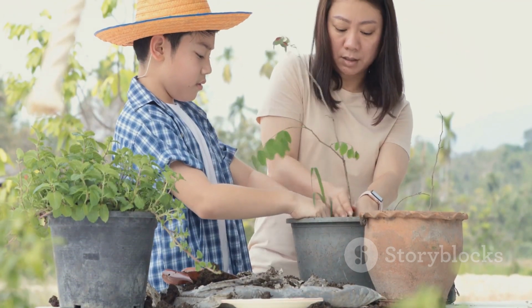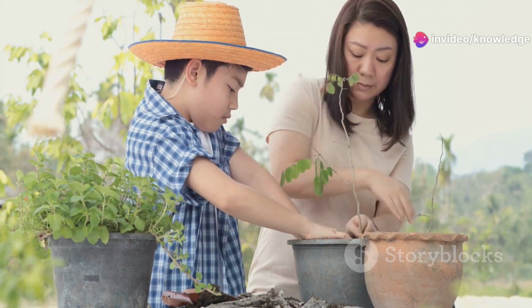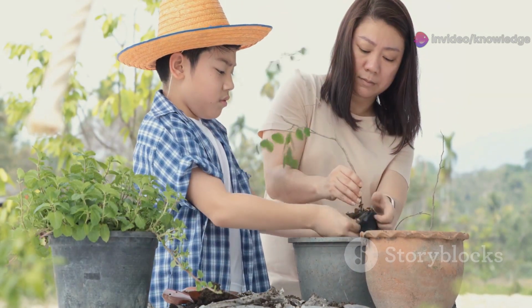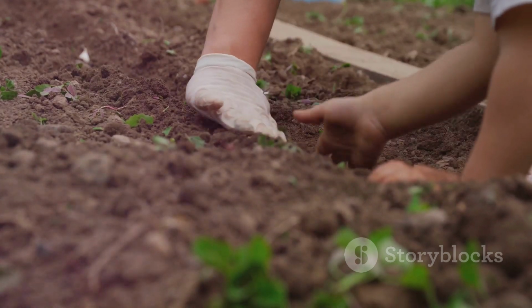So, are you ready to get your hands dirty? Let's get growing. Join us on this journey and discover the joys of gardening. Whether you're a seasoned gardener or a complete beginner, there's always something new to learn and enjoy. Let's make your watermelon wishes and garden dreams come true.